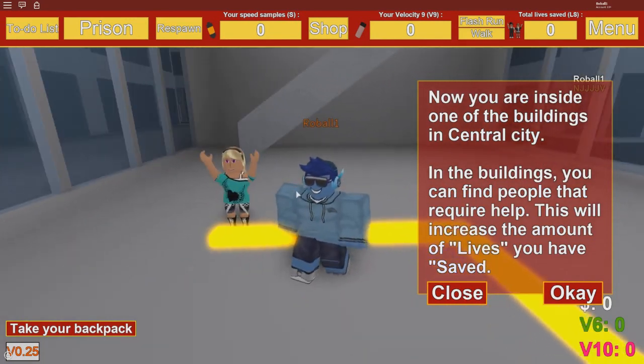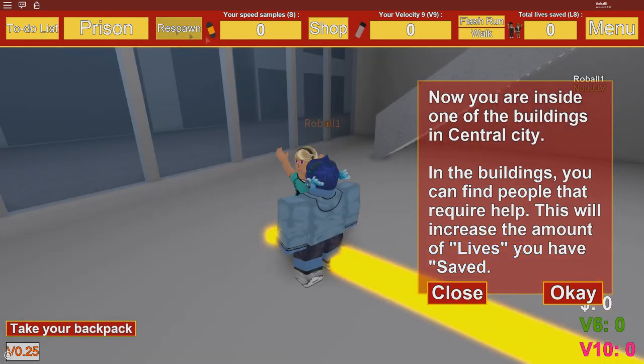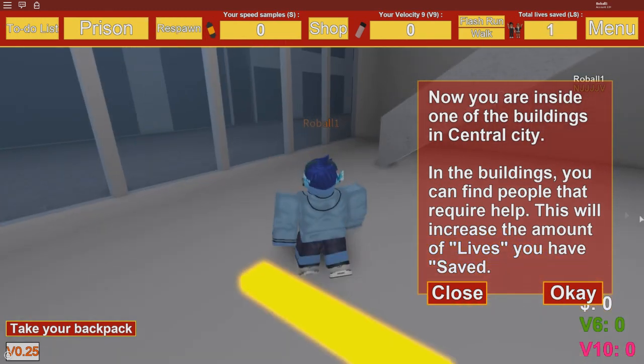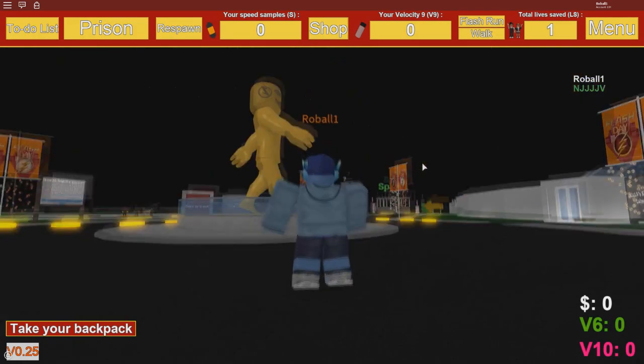Okay. Now you're inside one of the buildings in Central City. At the building, you'll find people that require help. This will increase the amount of lives you've saved. Where is the lives I saved? Right there. Okay. I touched her. That sounded weird. With the amount of lives you save, you can make V9 inside your Tycoon. So this is a Tycoon game. It feels more like a story mode game. You can also build more stuff inside the Tycoon depending on how many people you've saved.